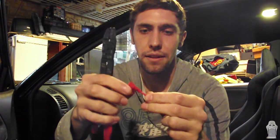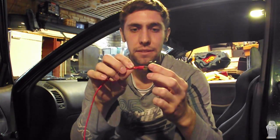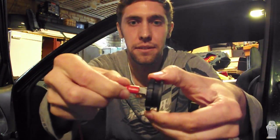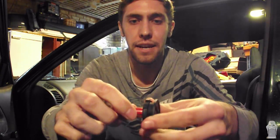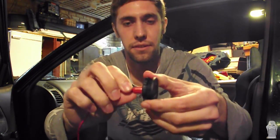Alright, and that's crimped onto the wire now. So we've crimped it now, and this is how it slots on. Just get that hole, put it over the spade connector, and just push down. And you'll notice ours is insulated, so we don't have to tape it or anything like that. It's actually insulated against shorting out on other circuits, so that's good.